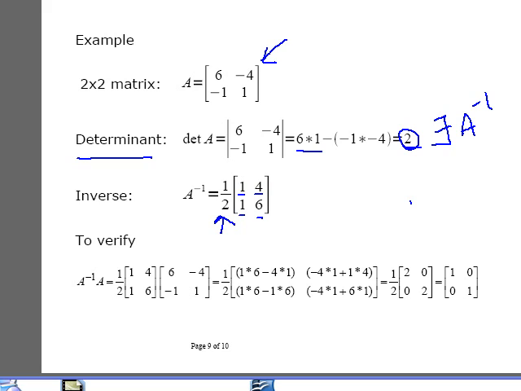And now we'll verify it. We multiply them together, so here's that scalar sitting out in front. I'll leave it out there till the end, and I have this matrix multiplying my original matrix, and I end up, if I still have the scalar out in front, with a diagonal matrix with 2's on the diagonals, but I'm dividing by 2, so I end up with the identity matrix.